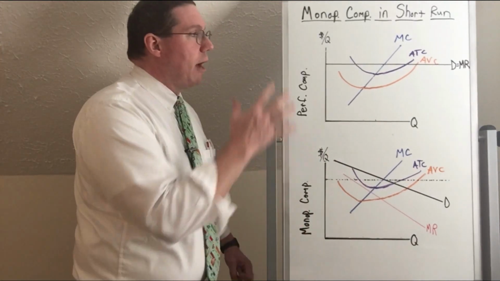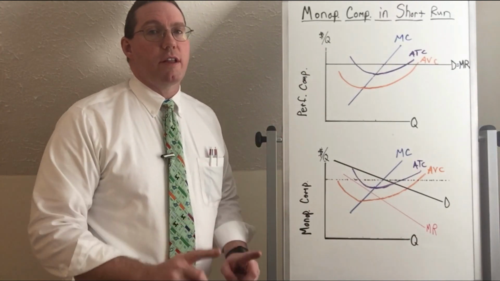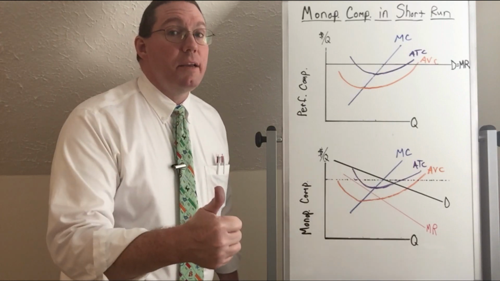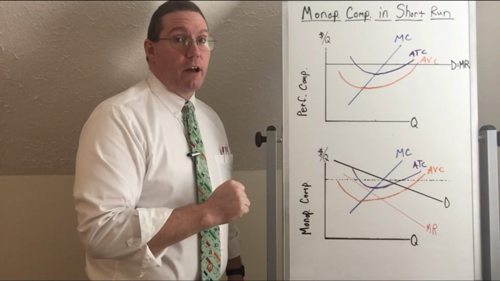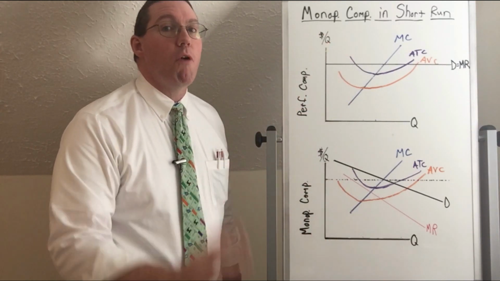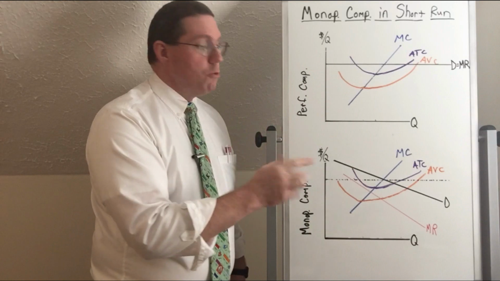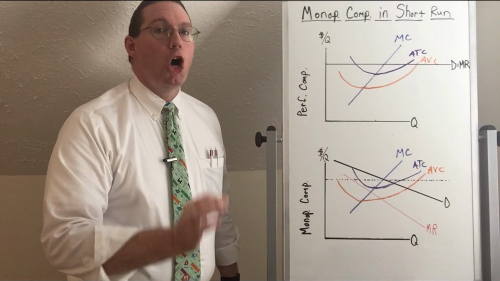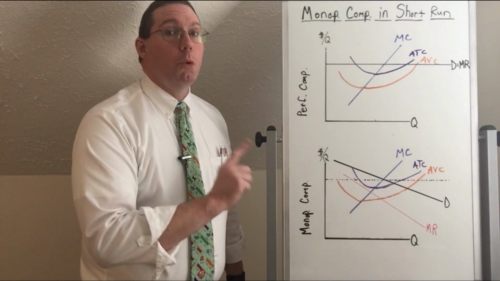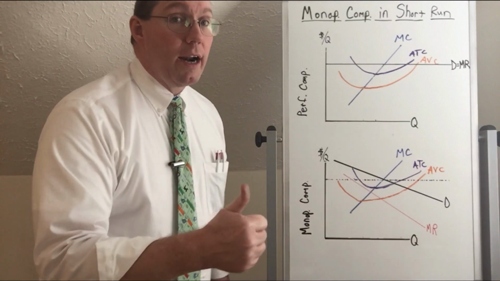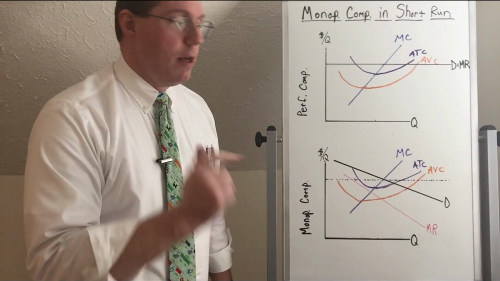And so here's the main thing I want you to learn from this comparison I'm about to give you. I want you to focus on understanding how the quantity produced is different in monopolistic competition versus perfect competition, and the difference in price in monopolistic competition versus perfect competition. And I want to remind you that both of these companies have the exact same cost structure. The only things that are going to be different are their demand curve, which will cause a difference in the profit maximizing quantity and a difference in the profit maximizing price that is charged.